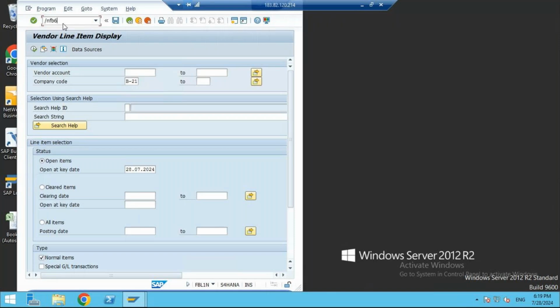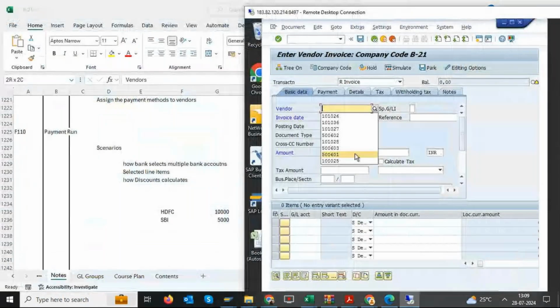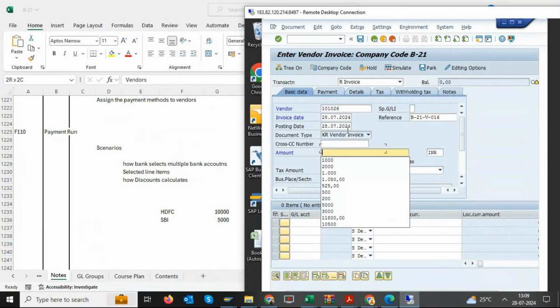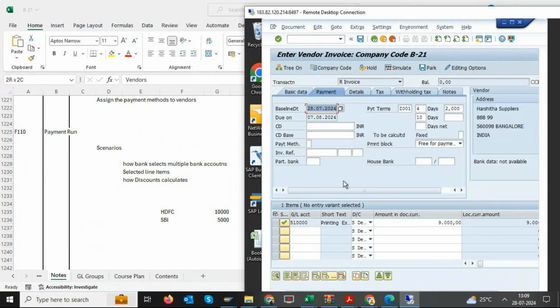FB60. We'll pick up two vendors. I'll pick up this 1016, give today's date only, and make the value 9,000 rupees. In the payment terms, I delete the payment term because I don't want to take any discount as of now; I will take it separately.